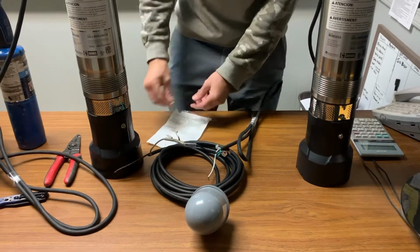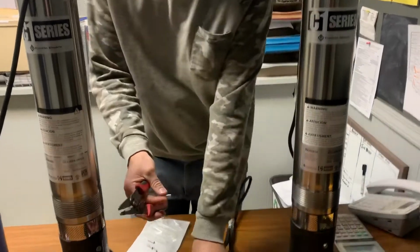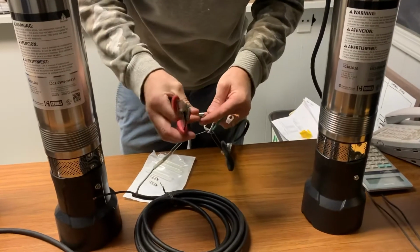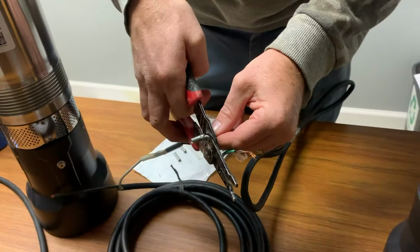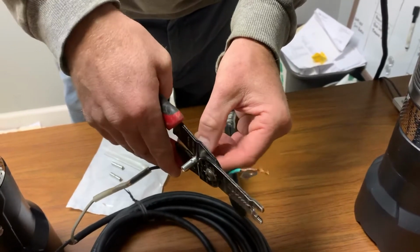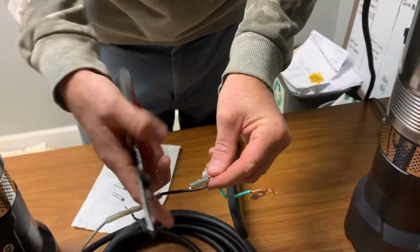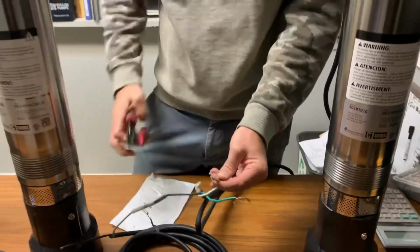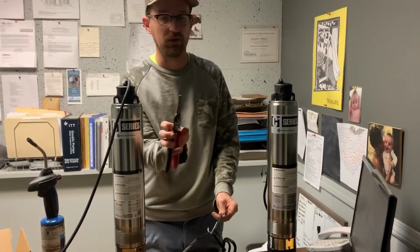When you're installing our Submersible Splice Kit, it helps to have a pair of wire strippers and crimpers. You're just going to strip the wire back, twist it a little bit, and insert it into the splice. There's a halfway point there. You keep your crimper on this side of the halfway point, and then just squeeze, and it will tighten that. It will crimp against the wire, and then the same thing with the wire you're joining. You can use channel locks or vice grips, but it's a lot easier to use this electrical tool, the strippers with the crimper on the bottom side.